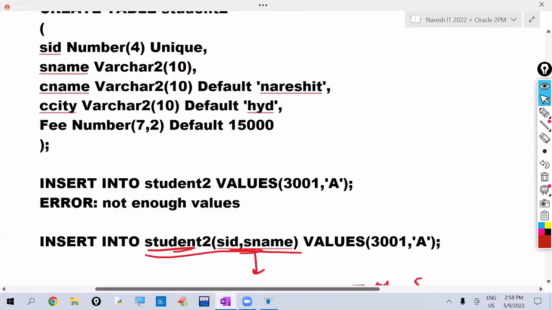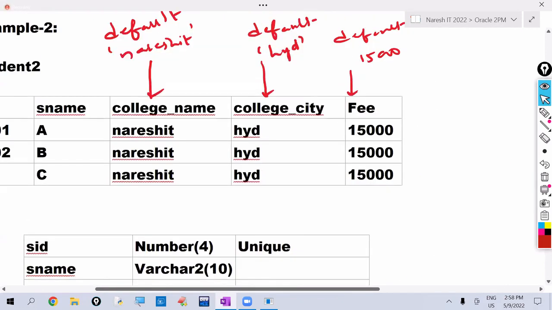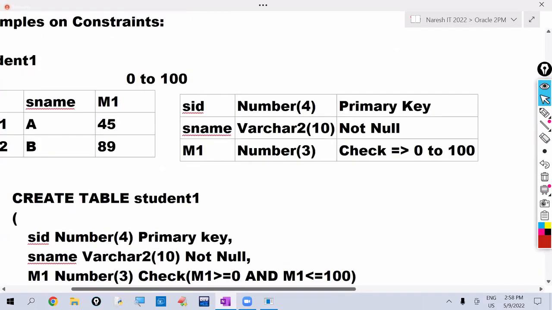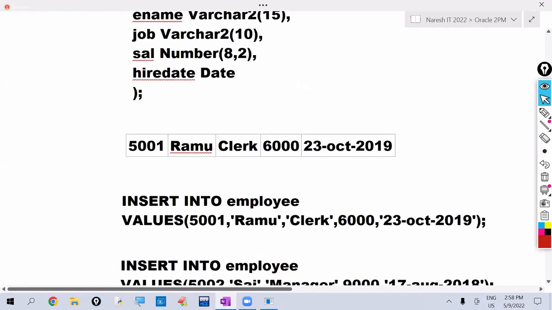SQL is providing 5 sub-languages to us. Among those, the first sub-language is DDL. So we are discussing DDL commands. In the DDL commands, we are discussing the first command, the create command.